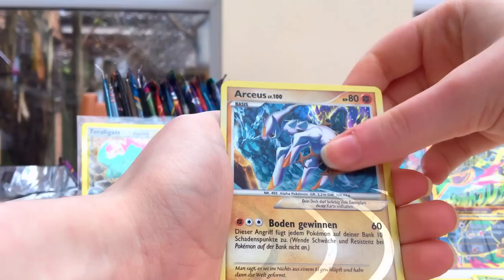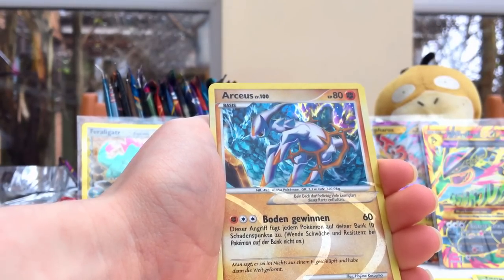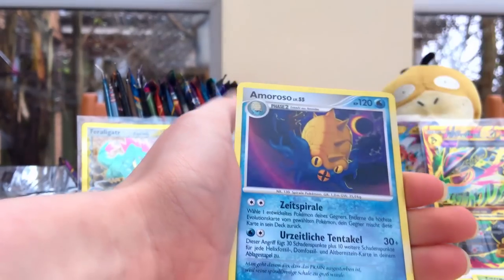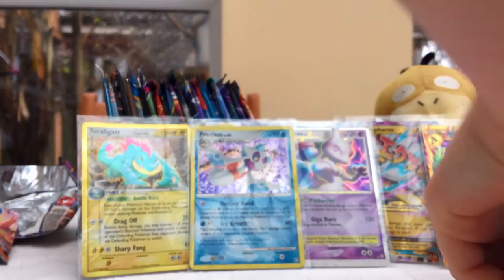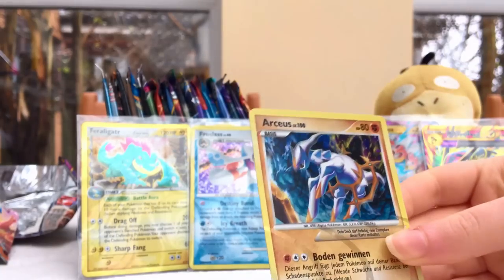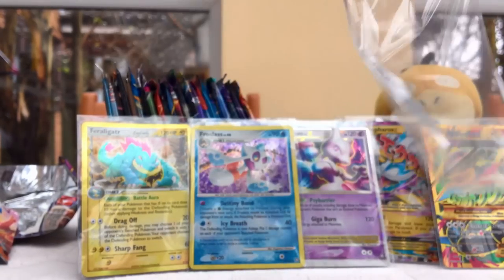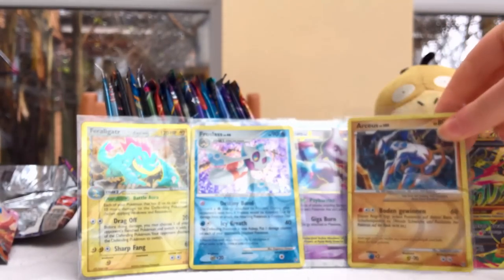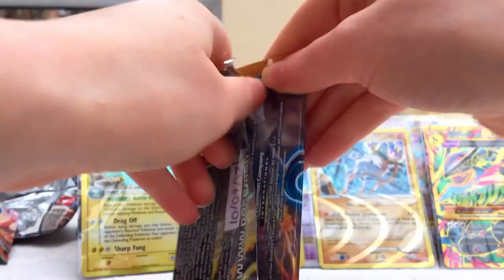What is this? We got one of the Arceus secret rares. I mean, I don't know if it really counts as a secret rare, but it's one of the subset ones that everyone wants. What? And Omastar, or Amorso, regular rare. Oh my goodness, like every single pack has something great in it. I cannot believe this. These pulls are pretty much satisfactory for a regular booster box. This is crazy. I mean, not holos wise, but ultras wise, this is crazy.